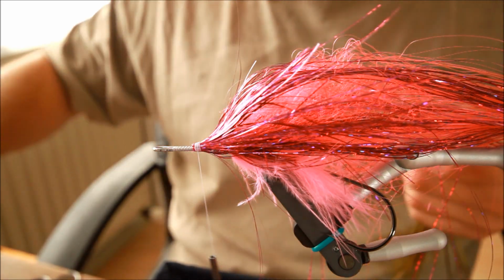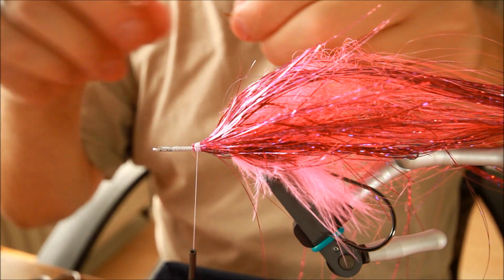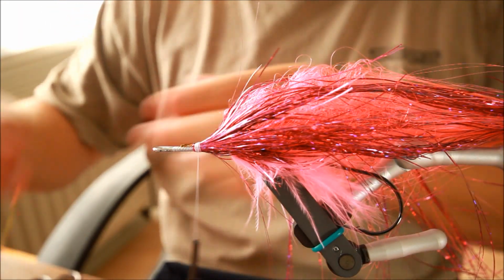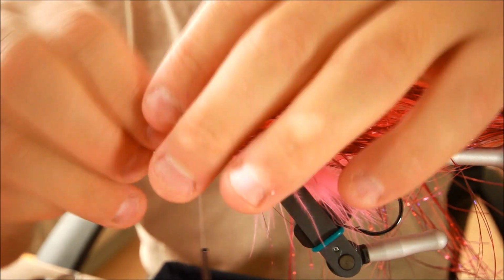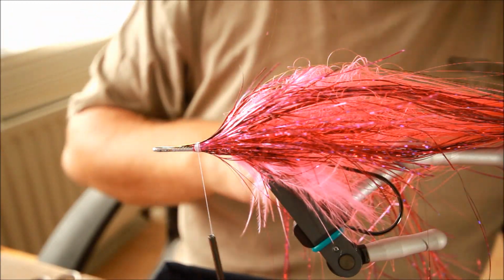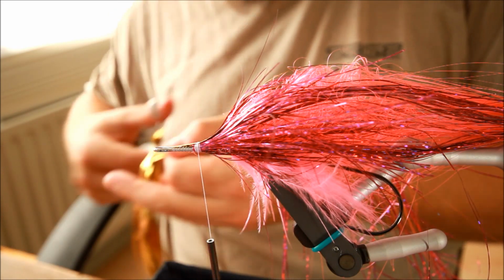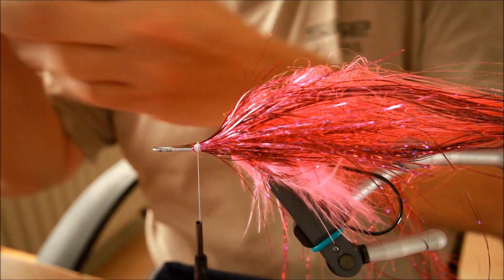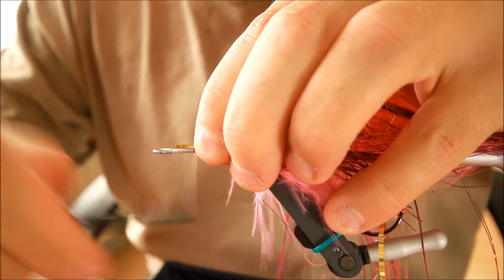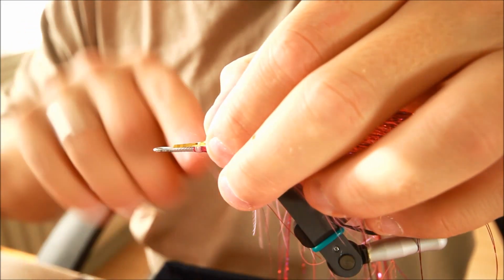Then I add some of these golden strands of lateral scales, a truly awesome material for pike flies. I use this in every single one of my pike flies because it's a very thick flesh material, reflects a lot of light, and gives a kind of sideline effect to the fly, but also these will move differently from all the other flesh strands and will add a lot of contrast and a lot of life to the fly in the water. So just five or so strands of this will be sufficient.